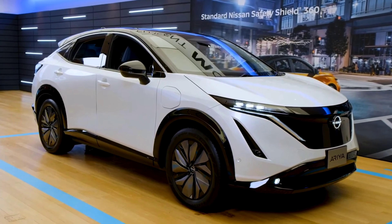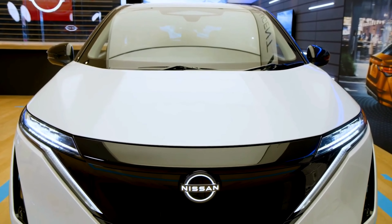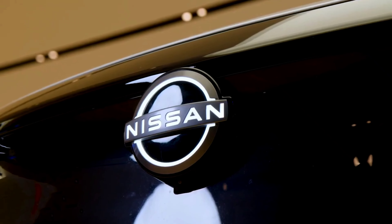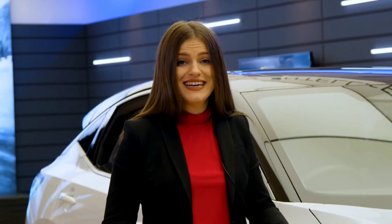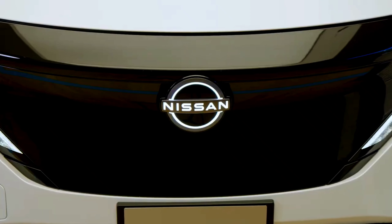The front of the Aria has this elegant and fresh look, highlighted by the reimagined grille, which features Nissan's new illuminated badge. Flanking the grille, there are these thin LED crystal cube headlights, which feature four mini projectors. Just beneath that are the new and stunning daytime running lights, which also help to create the illuminated V-motion grille.